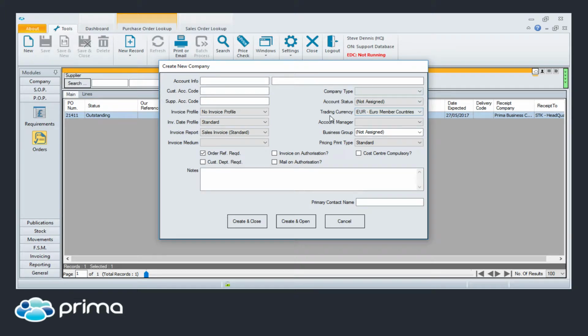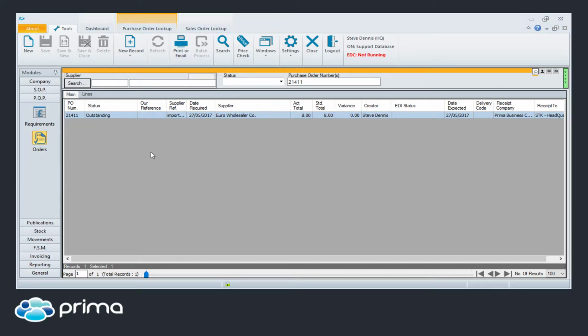Okay, so set that, and then once you create and open the account, from that point forward, and it will stay that way, the trading currency will be whatever you've set in here. Okay, so I've got some examples already in here, so I'm going to show you kind of how it's used.